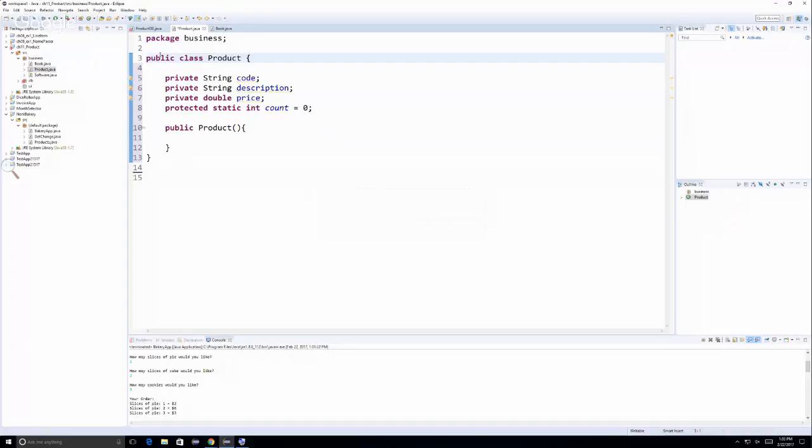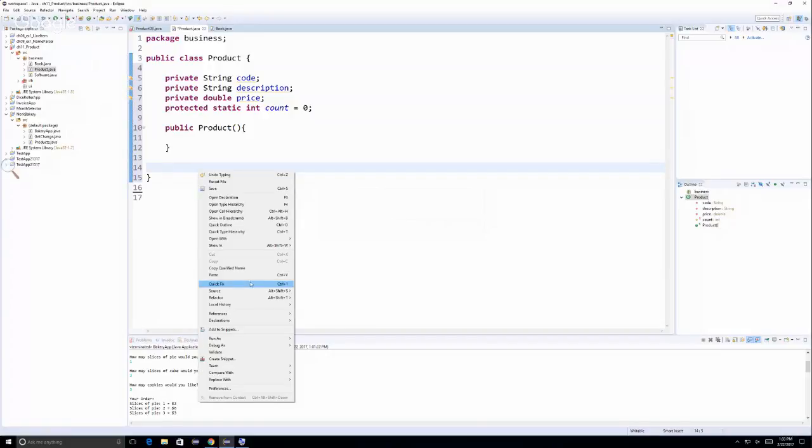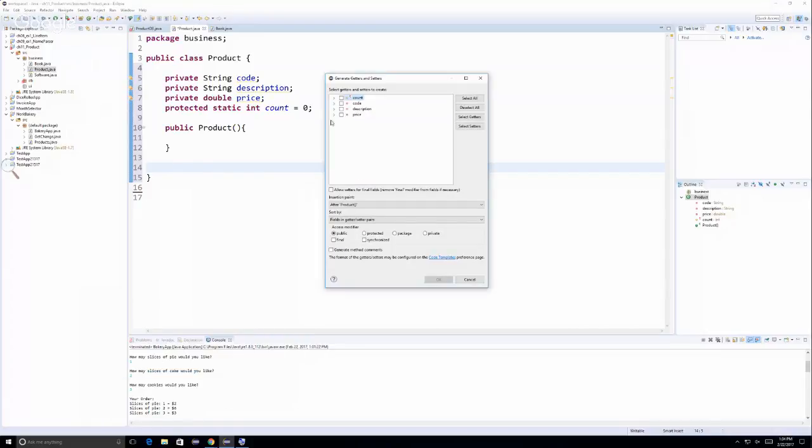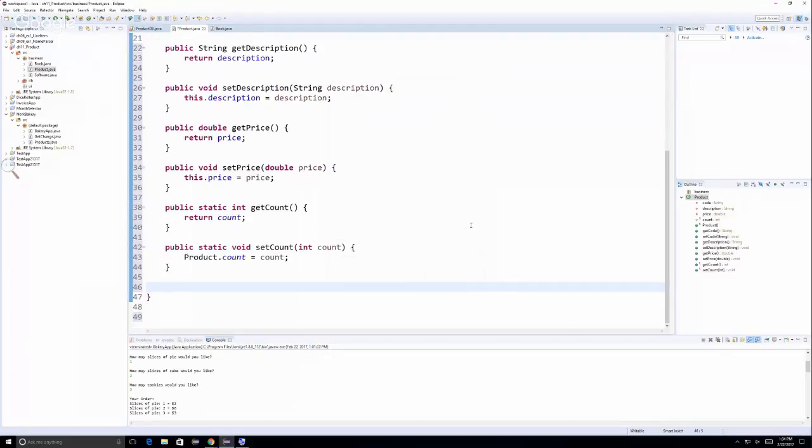Then let's go ahead and add the getter and setter methods, and we can do this with the help of Eclipse. So right click, source, generate getters and setters for all. And there they are.